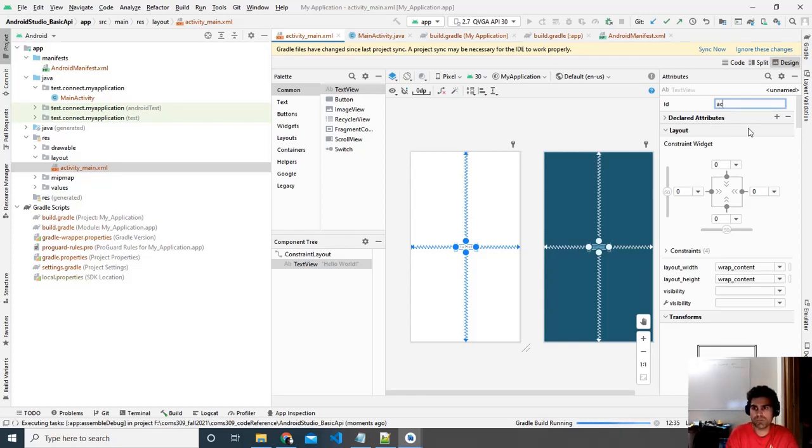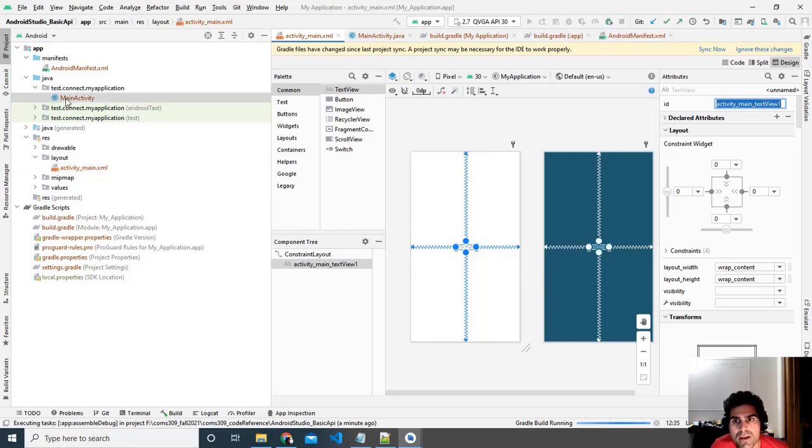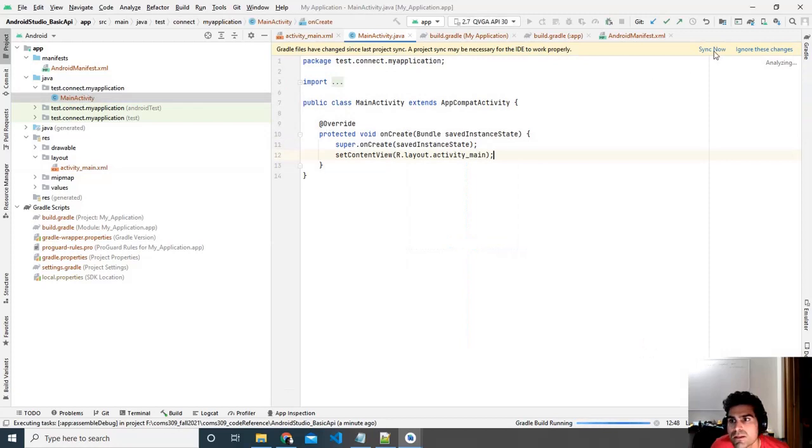So in this case, we're going to prefix it with the activity name, which is activity main / text view 1. And I think it has been refactored. Okay. And sync now.